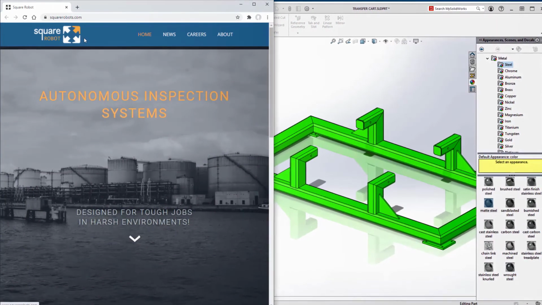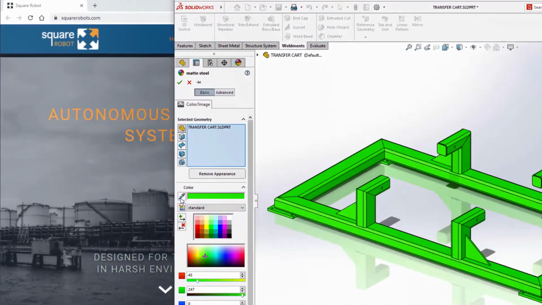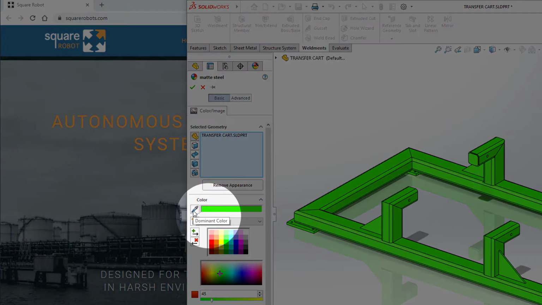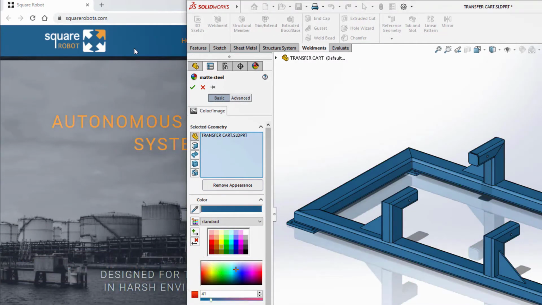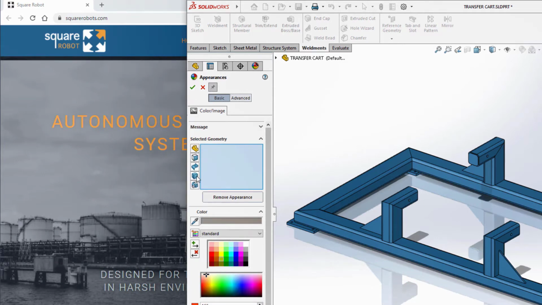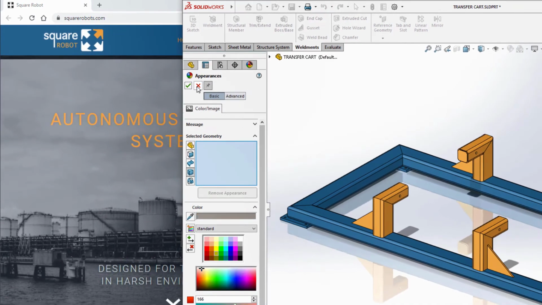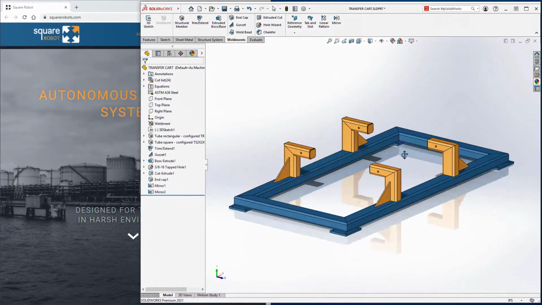So now grabbing these colors and applying them to your SOLIDWORKS designs is super easy because you can just take the little eyedropper tool here in the color picker and put that on any pixel on your Windows desktop. It doesn't matter if it's another software program, a Word document, or in this case, a web page. I'll just pick up that corporate blue for my overall weldment paint color, and maybe I want to pick up the orange for the uprights. So we'll select those uprights and their support gussets, and we'll grab that orange right off the web page. Simple, easy, and accurate. This is great for paint manufacturer websites, Pantone, things like that.